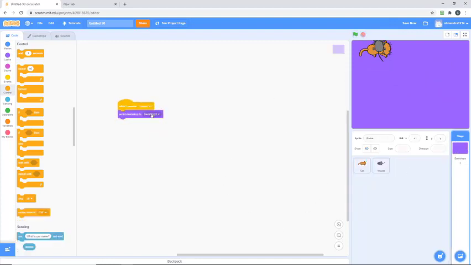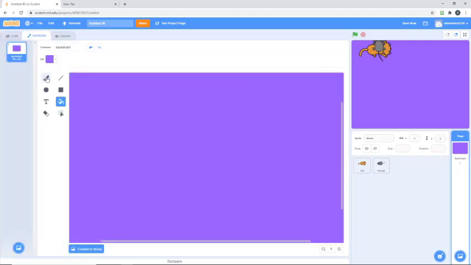Let's go back here. We want to switch to backdrop 1. Okay, that's done. We've done this. Now we want to add text. So we want to duplicate this. We are going to add, well, what? I don't want it to be blue. Black. Fully black. I want it to be fully black.